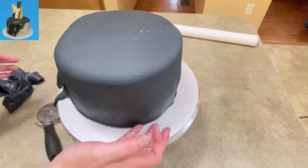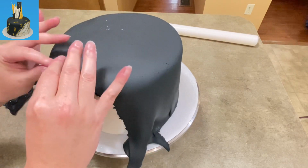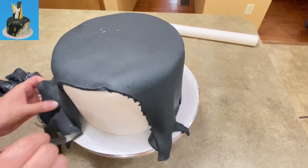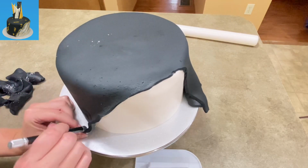And I don't know if you noticed the little bit of white there stuck to the black fondant. That's powdered sugar. Because what I do is I powder sugar my cake plates before I put the fondant on, and that way it doesn't stick to the cake plate, because I've had that happen a lot until I figured this out, and it's kind of a pain, and now I avoid the whole thing. Okay, back to my trimming though.